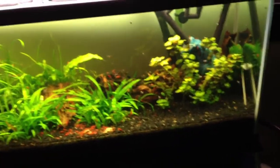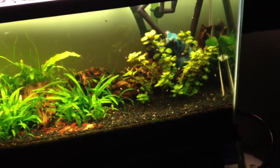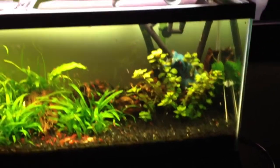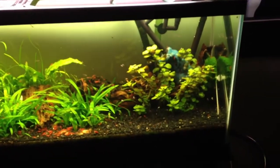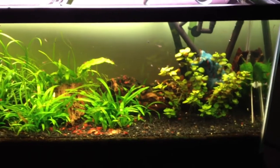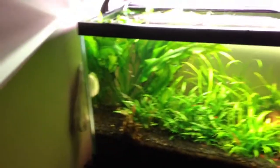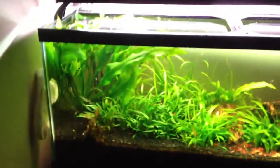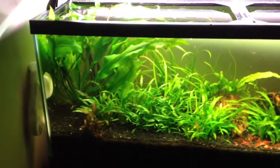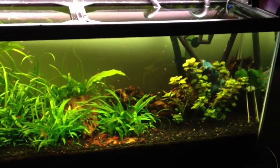So I made 2 purchases of 25 shrimp, and out of the 2 of them, because I made the mistake of buying fully mature shrimp, out of the 50 that I purchased, maybe 20 actually lived for more than a couple days, because they were all shipped to me. I didn't buy them at the pet store. But those 20 shrimp turned into what you see here.